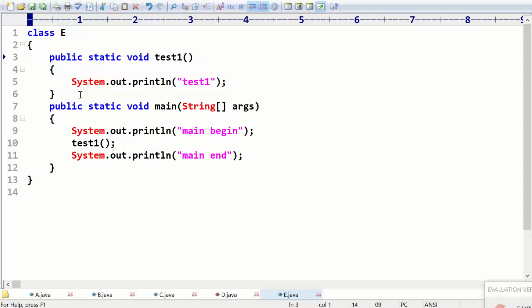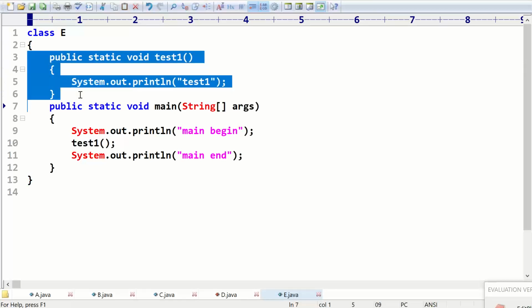I repeat once again: this whole thing is a method implementation, we implemented just one method. Some people call it method definition.